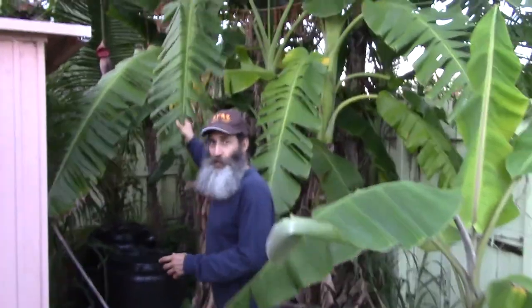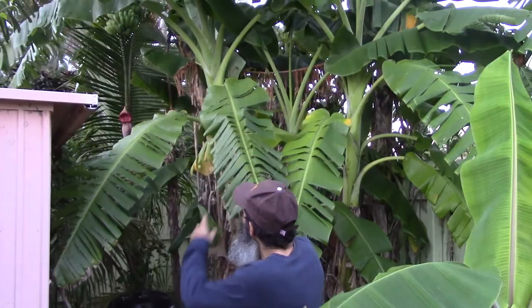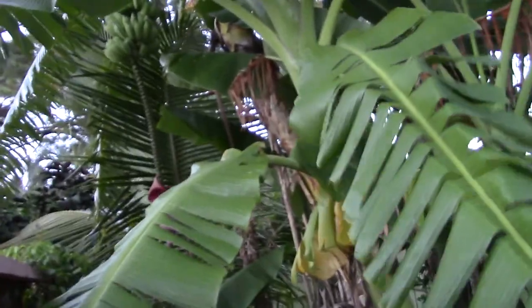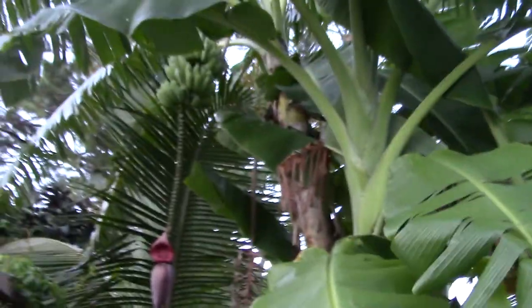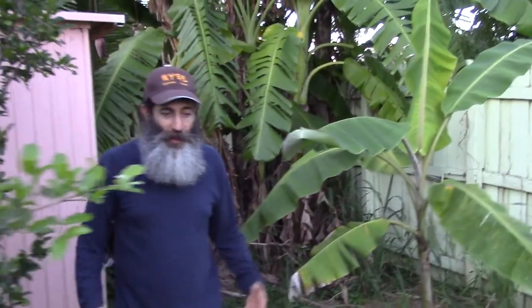Now up here, this is my banana tree — probably the tree I've gotten the most fruit off since we started. You can see there's two bunches of bananas up there right now — one bunch there and one on the other side. I've already taken at least 100 bananas off this tree and I'm really excited about it. It was so good I ended up getting seven more banana trees, and this is one of them right here.